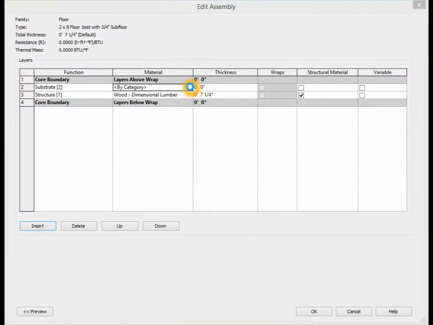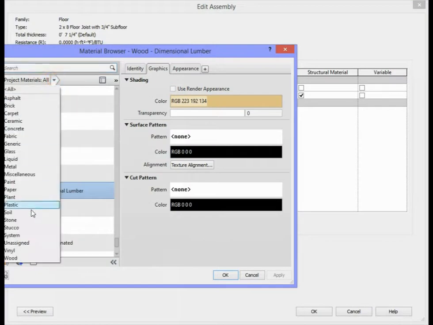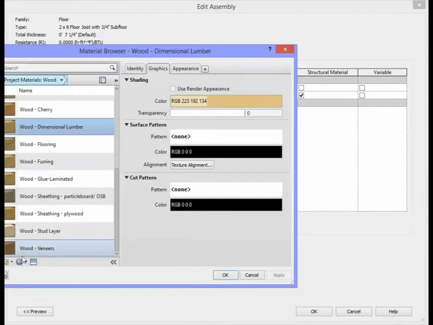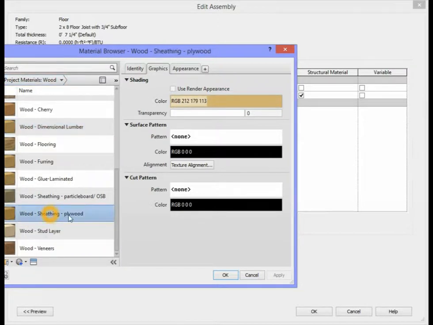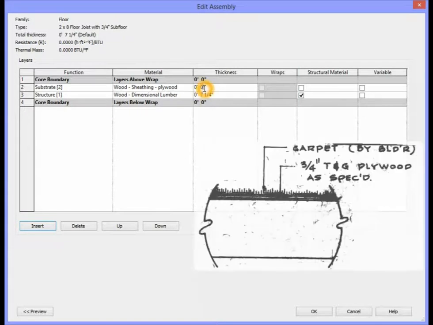We will select the button for the material, and again select wood, since this is made out of plywood, and we will select the option that says wood sheathing plywood. We will click OK. For the thickness, we will type in the fraction 3/4 of an inch.